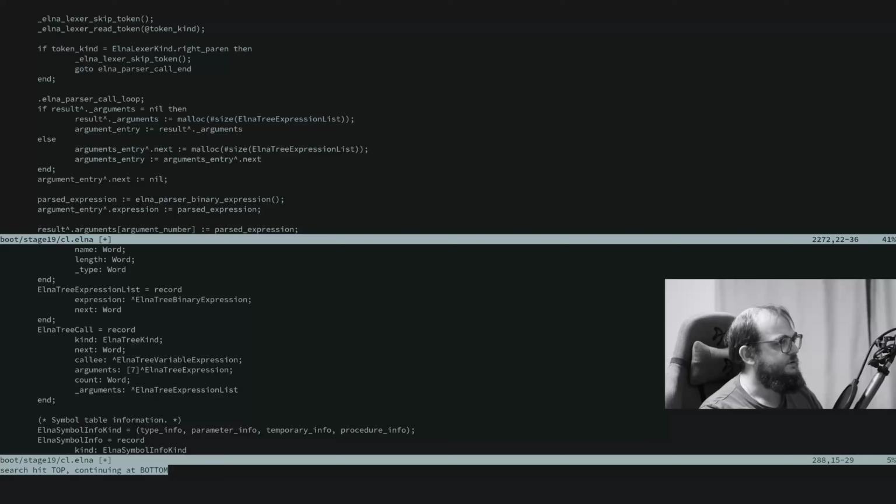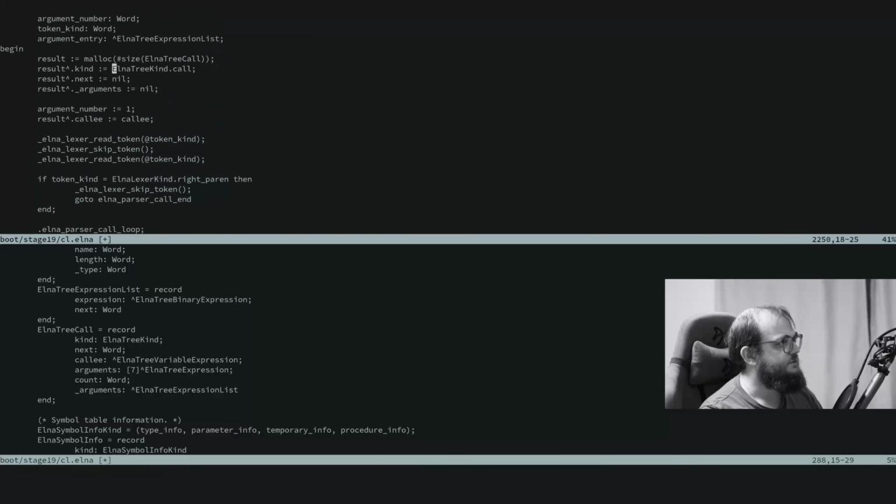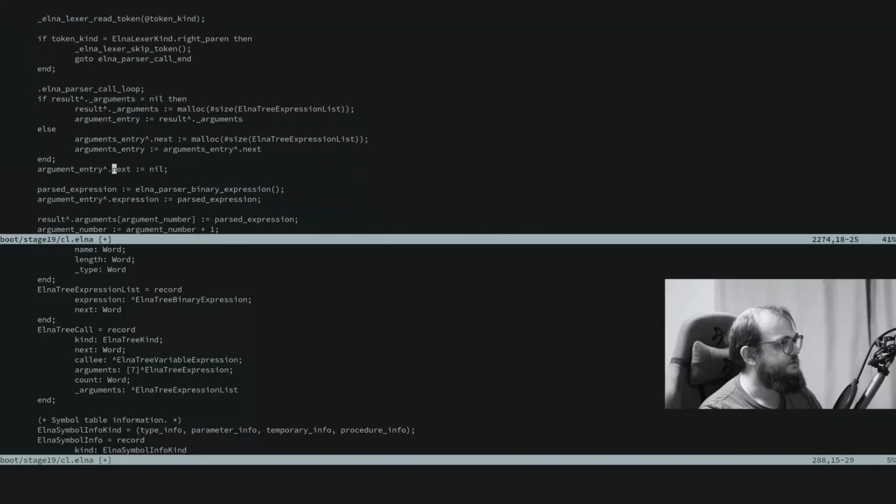Can it be that I have a typo somewhere? Yes, I do. Is it argument set entry or the argument entry? This is actually argument entry. So this can go and this can go.